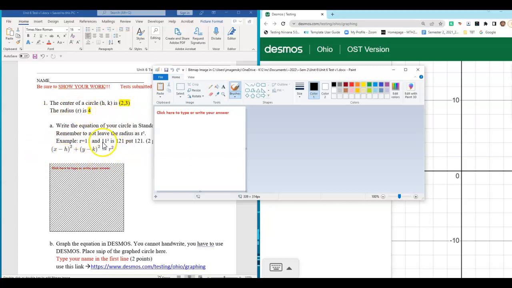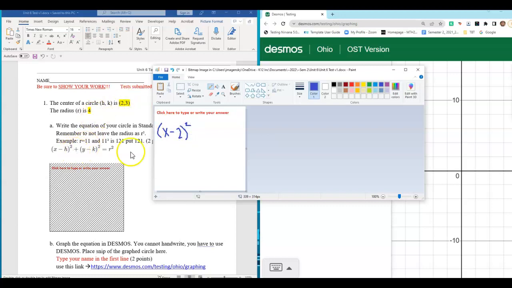Again, don't write a radius of 4. You're going to write whatever the value for 4 squared is. So you can type it or write it right in here and you're going to have an equation. All right, I'm just going to write mine really quick. I'm going to pick blue. I'm going to put a parenthesis and the letter X minus my H value, which is 2, and I can square it.